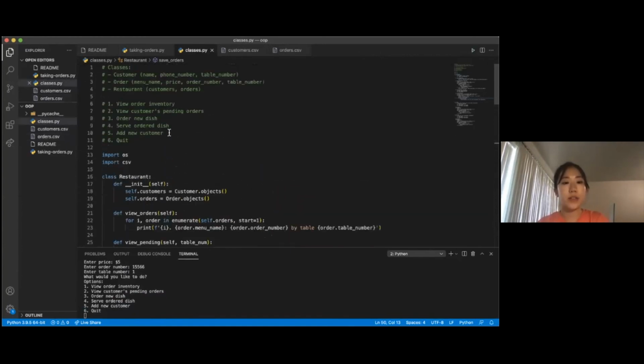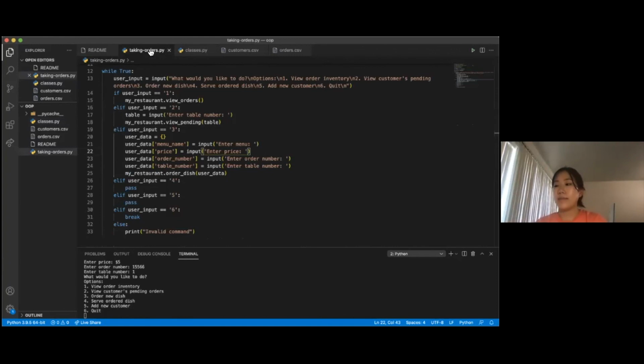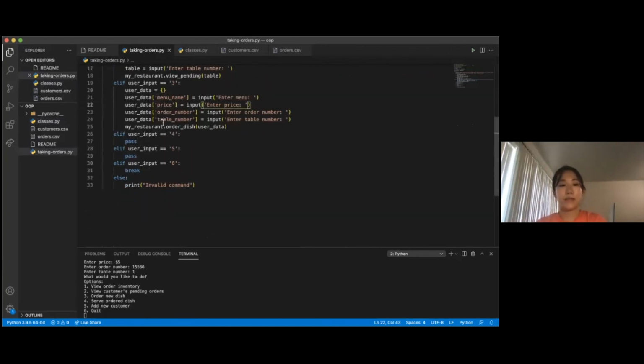Now we have to be able to serve an ordered dish. So technically removed from the CSV file. Anyone remember how to remove an item from a CSV file from the previous exercises?